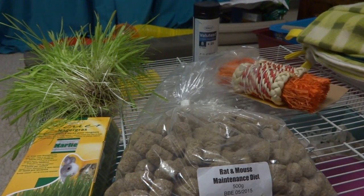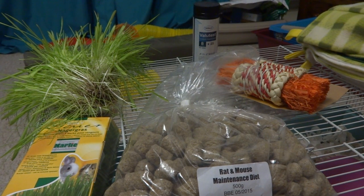And I just wanted to mention quickly, when I recommend products or companies, it's not because I've been asked to do so. It's not because we've been given free samples or paid or anything. We're not paid to recommend people. We do it purely because after 15 years of trying different rat products, we found things that we think are really good value for money and safe for your rats, and we're just trying to pass on some of our experiences to you, to save you money and save you buying unsafe things. It's the same if we find a toy that is unsafe or a cage that's unsafe, we'll always let you know.